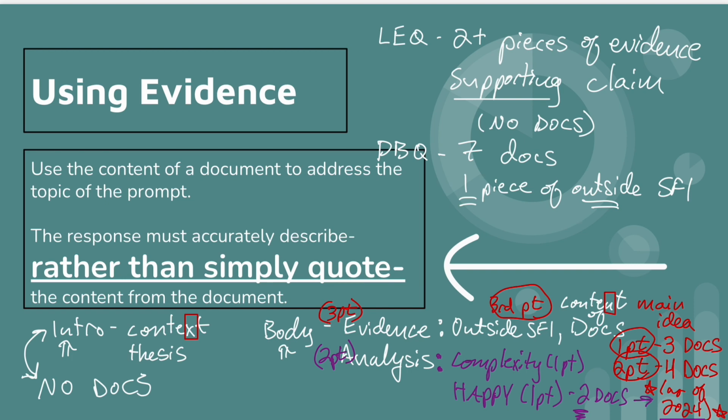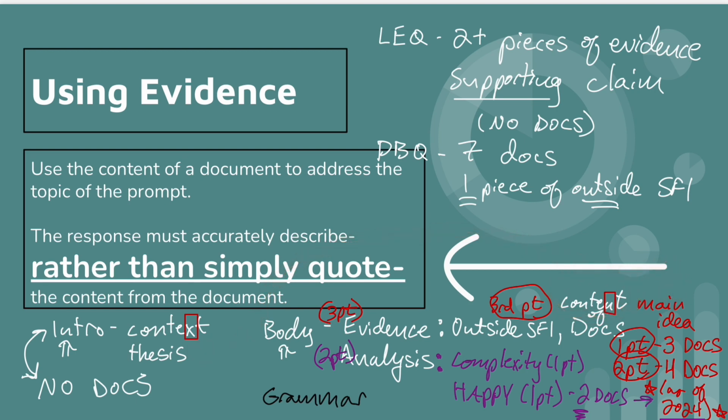And then what's the last point that's on the rubric? Good. The grammar point. Okay, so for the evidence point, which is right here, these are the evidence points, and these are the analysis points. Content is where you use the main idea to answer the question. Summarize the document and use that document to back up your claim of these were causes or these were effects and so on and so on.